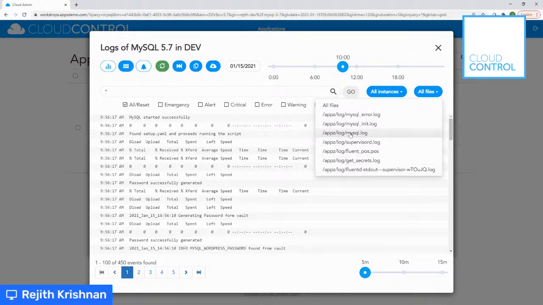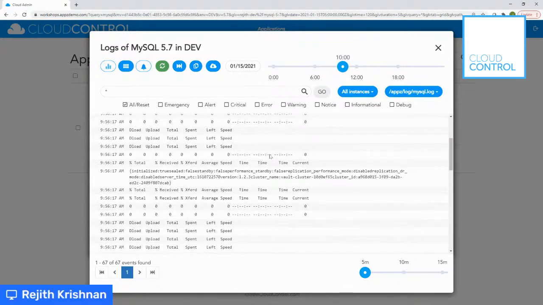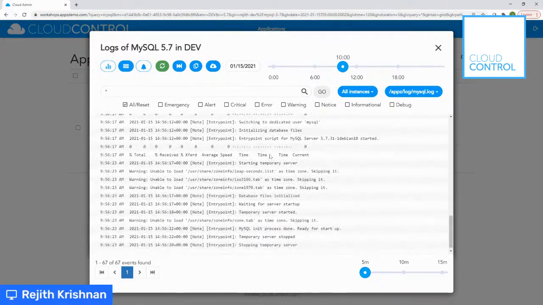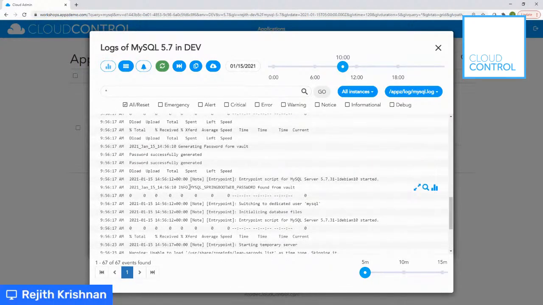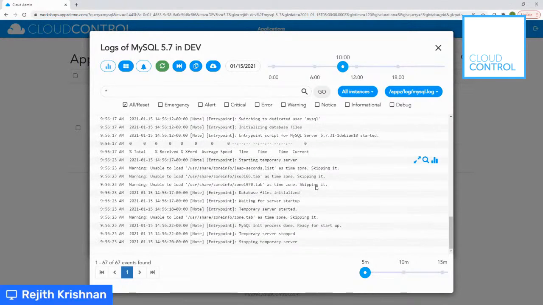So I can go into the MySQL log and see how MySQL started. Here you can see that it pulled the Springboot password from the vault, and you can also see that it completed the initialization process, and it's up and running now.